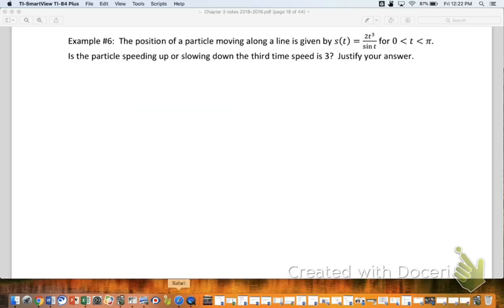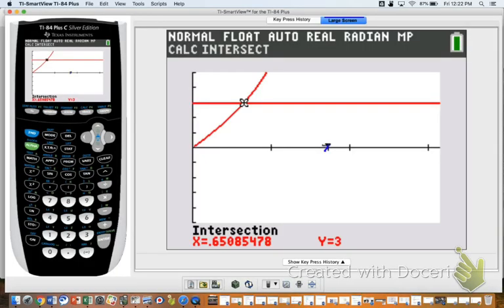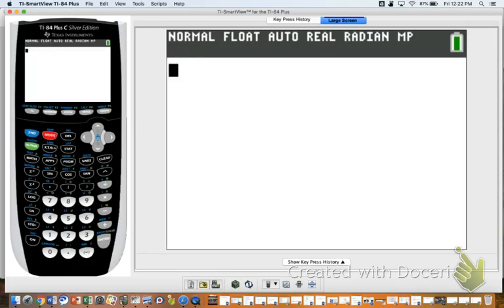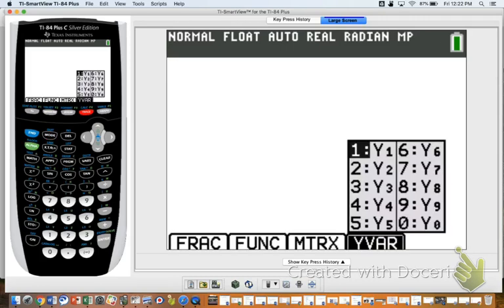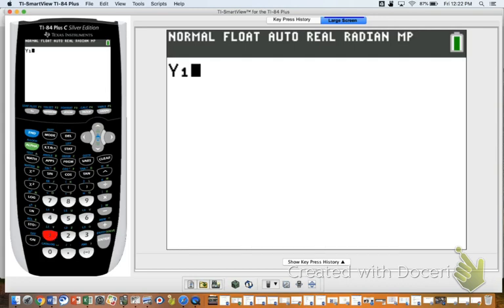Here's what I would do if I were you. I would clear out of this, and I would use my variables again. I would go alpha, trace, and I know my speed is in y1, right? So speed is in y1. Here's how you can evaluate y1. Are you watching? y1 parentheses 0.65085478. What that'll do is take that 0.65 number and plug it in for the input for your y1 function. It'll do all that evaluation. Have you guys done this before? Right. Makes it super easy, right?